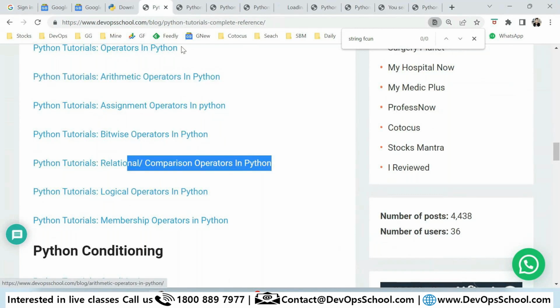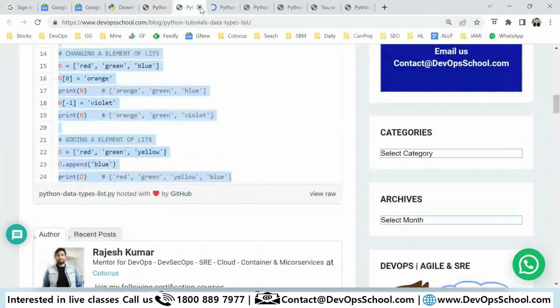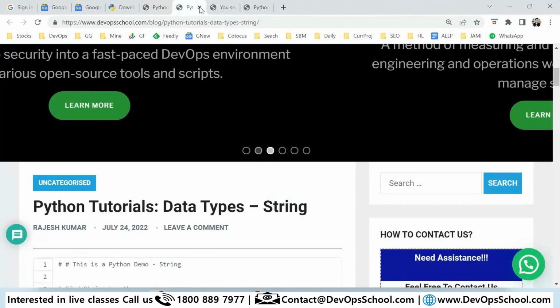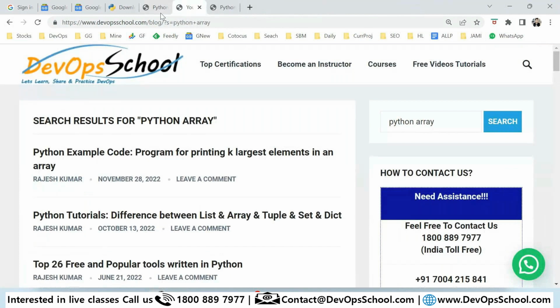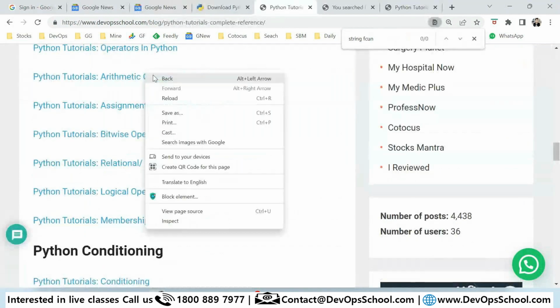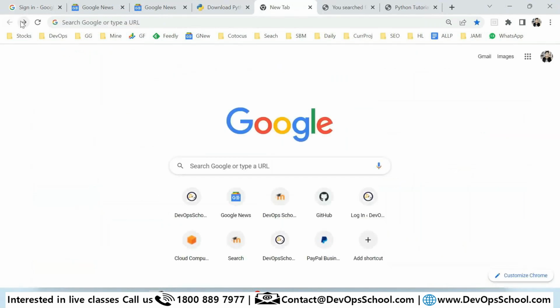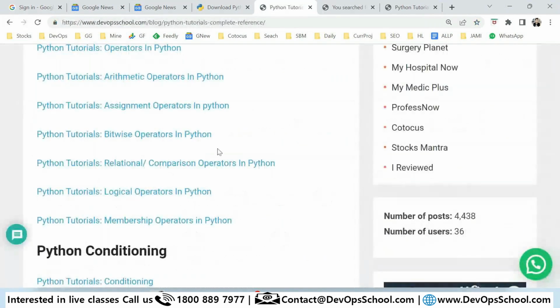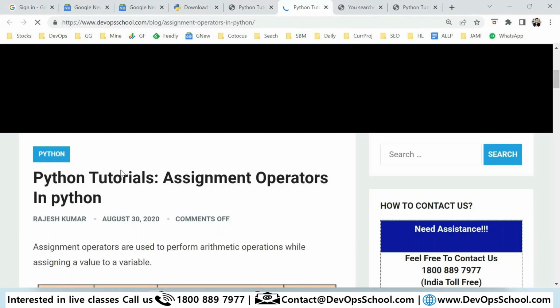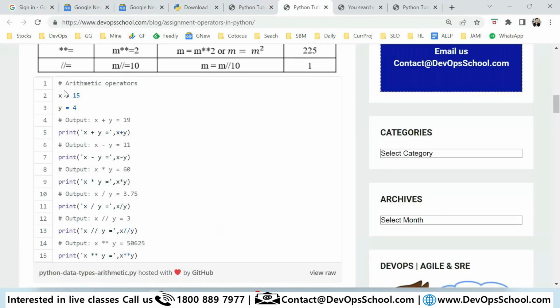So let me close everything, and here, arithmetic. So arithmetic operator. This is an example for arithmetic operator.